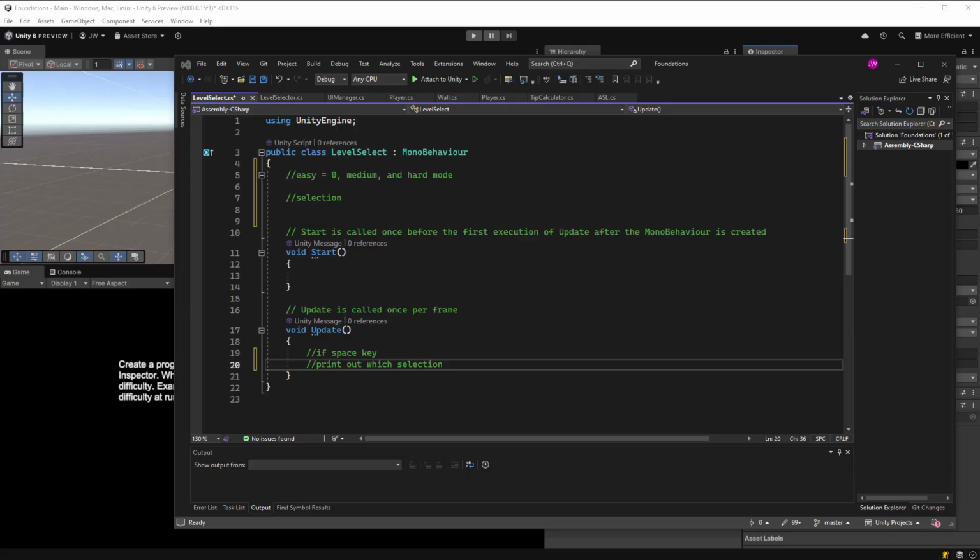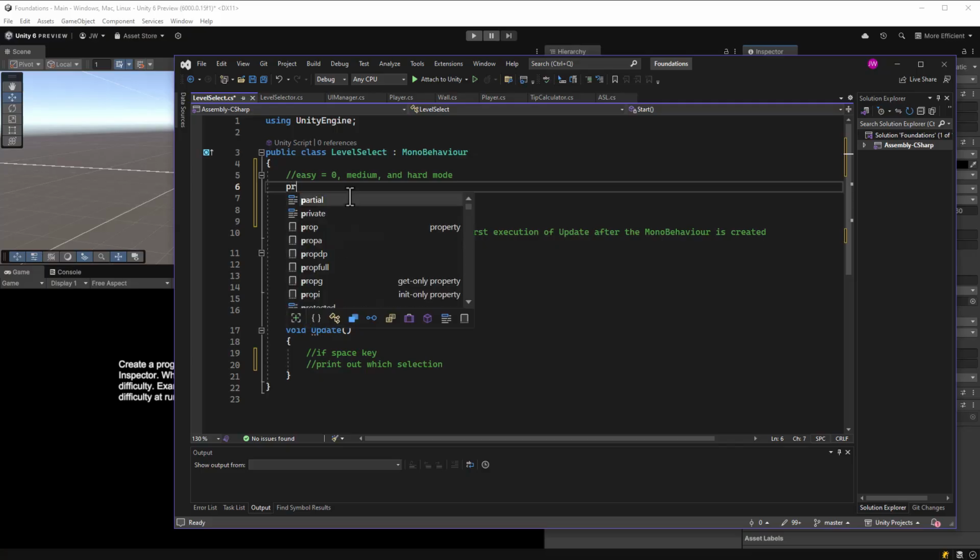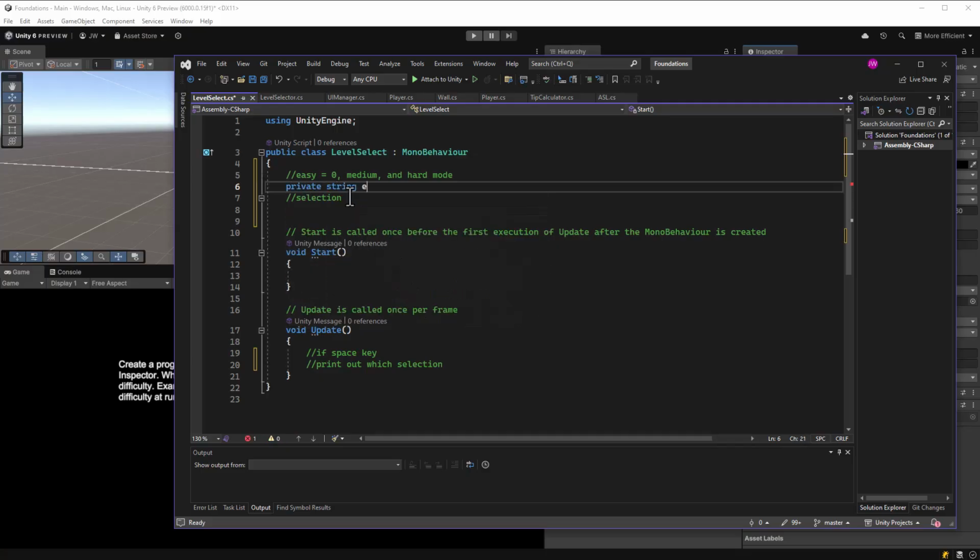In this challenge review, we're going to take a look at how to solve the level selection. So we know that right off the bat, I need to define these concepts here of easy, medium, hard. And there are a few ways you can go about this. I could, for example, have private string easy, and then I could define that as easy, like this.